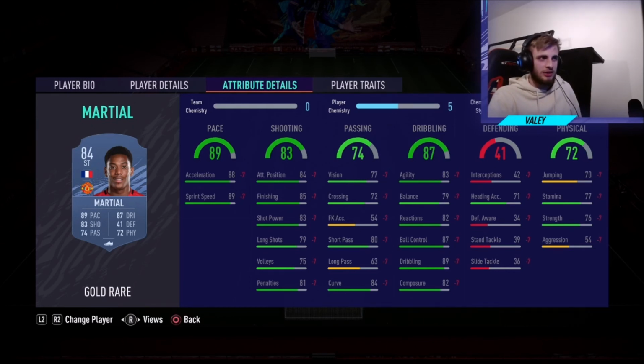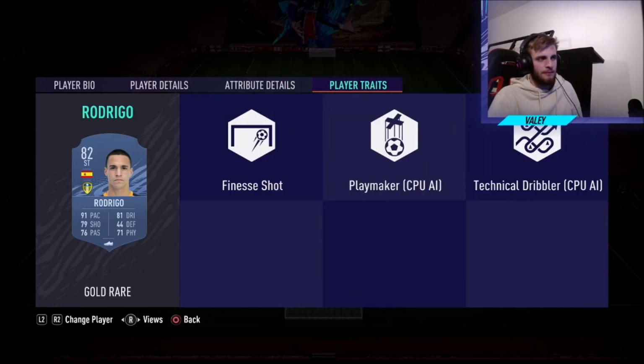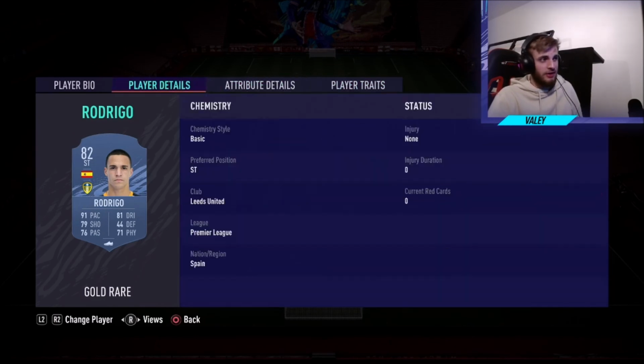Good dribbling stats, good shooting stats, good pace, decent enough strength as well, and decent enough stamina. Rodrigo, very, very good card. He's a very hyped card as well. Obviously had his one to watch and stuff. He's got the finesse shot trait as well, which is very nice.